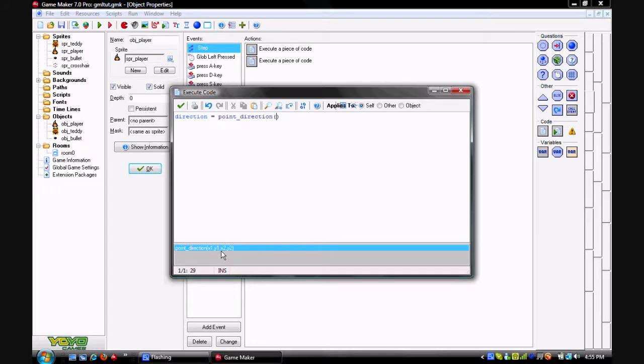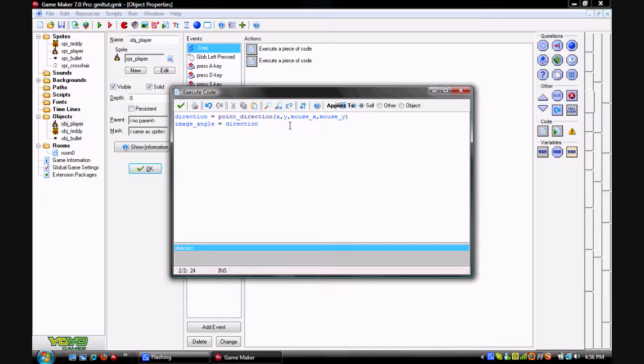So, the first 2 are to tell it what position we should be at. So we want to be at x, y, which is where we are in the game. Now it wants to know what direction we should be pointing towards. So mouse_x and mouse_y. So now our direction is pointing from our location towards mouse_x and mouse_y. Now we just tell it image_angle equal direction. So now our image angle equals our direction, and our direction is pointing towards the mouse.